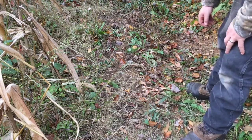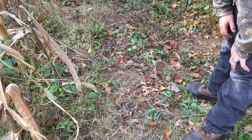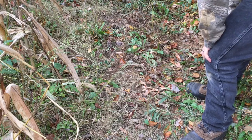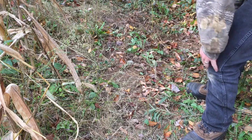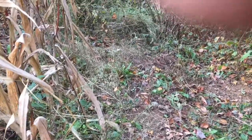Now, hopefully, with this set he won't see a dirt hole and he won't be so inclined to dig. But you can see, if I take the camera off the tripod here. Let's see.